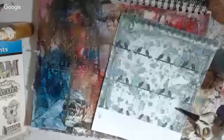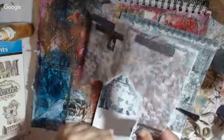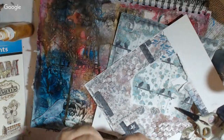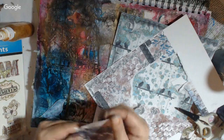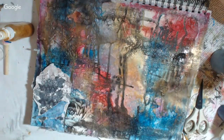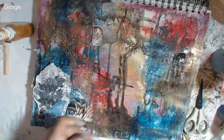This little flower patch right here, go ahead and cut out. I'm going to rip out all these little sharp edges that I got from the scissor. And we are going to add this in there. Okay. What else? Definitely drain is going to go somewhere in there.